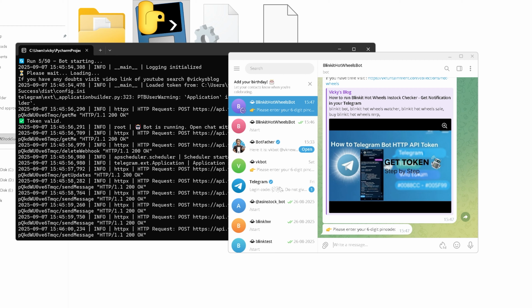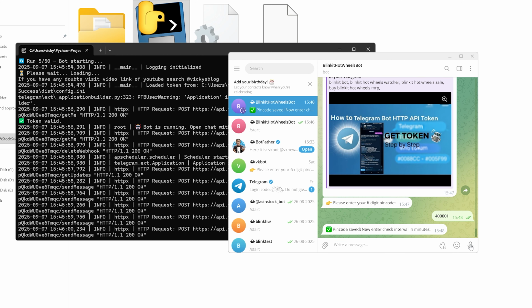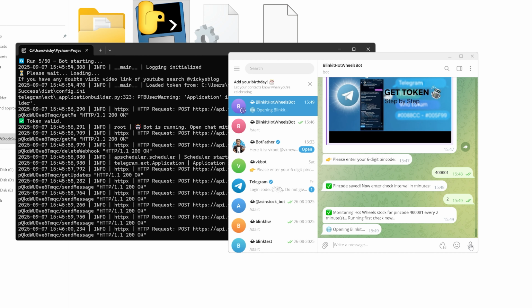I mean, you can tell the app to check every 15 minutes or 30 minutes, even 1 minute or 2 minutes. Now I'm going to provide the Bombay link. Bombay is the URL. Sorry, this is the pin code 4,01,000. I'm entering it, and I need to set the interval: 1 minute, 2 minutes, 15, 30, 1 hour, or every 2 hours. You can check the interval. You can check the stocks. For tutorial purposes, I want to make it every 2 minutes. Now it will start checking.